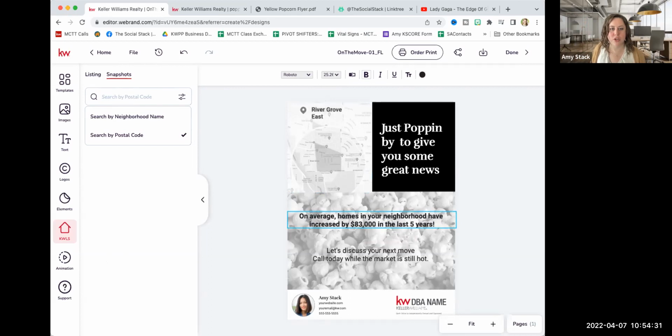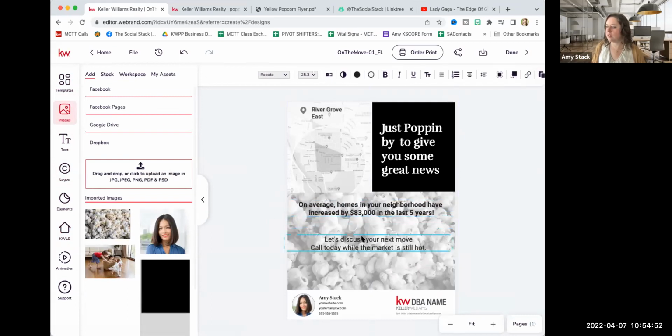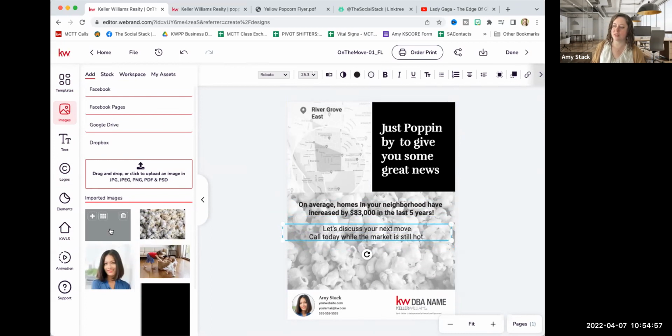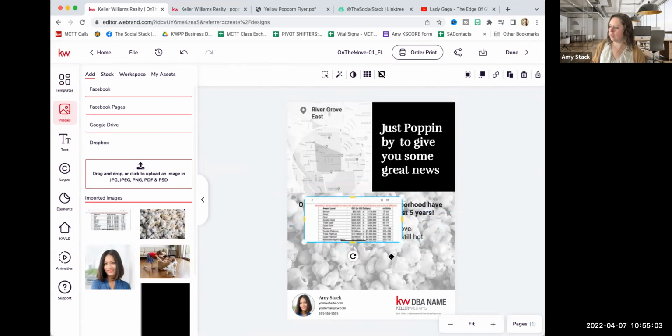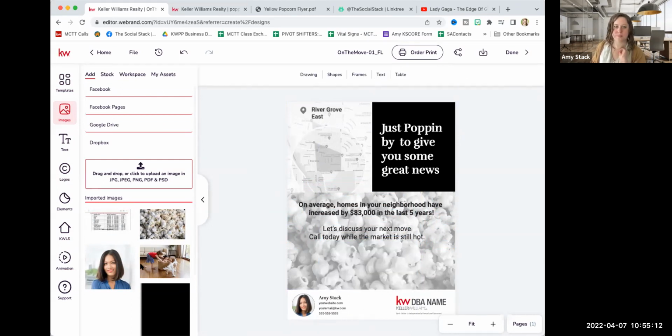And then Patty said, would you show an InfoSparks graph in your flyer as well? You absolutely could, Patty. If you wanted to do that, you could take a little screenshot of that InfoSparks graph, and you could come to the images section here. And again, just hit upload, and you could upload that graph onto here. So maybe you wanted to move your text up like this. And then okay, this isn't the graph we were talking about, but let's pretend this is the little chart inside InfoSparks. You could just click it, kind of do something like that. So you could absolutely put that little chart in there. I'm going to delete that one.